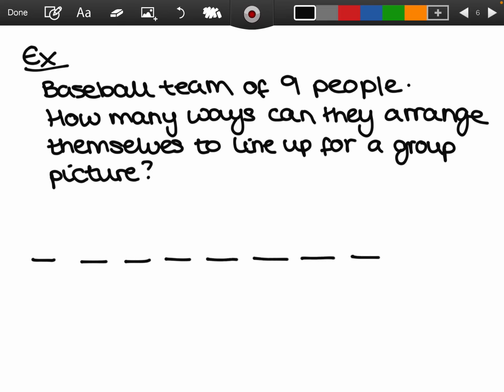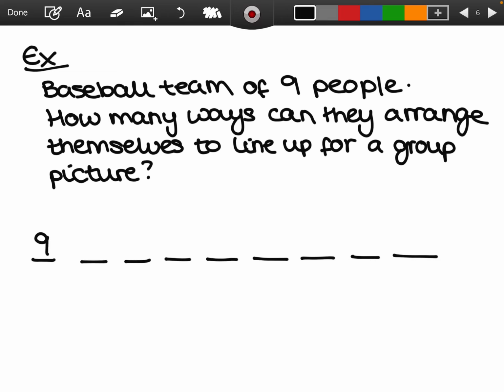Okay. If you've got 9 people lining up, okay, we've got our 9 people lining up for this group photo, and these are each of the positions that they can stand in. Start with the first position, like we did with the chairperson. We started with the chairperson and selecting them, and then worked to the vice chairperson and then the secretary. We'll start with the first position in the photo, but it doesn't really matter which one you pick, but we'll start with the first one. In that first position, any one of my 9 players can stand in that position, giving me 9 different possibilities for people that can stand in that one position.